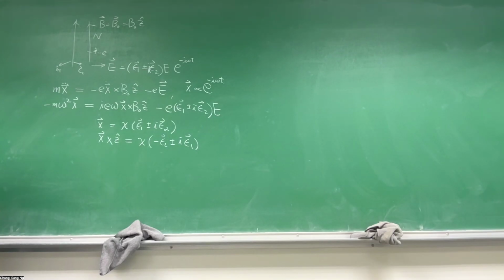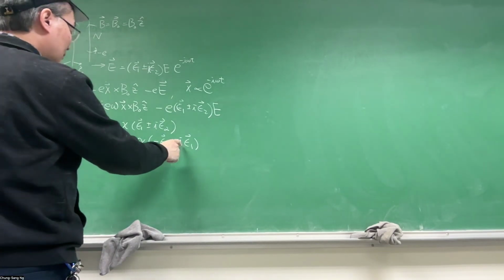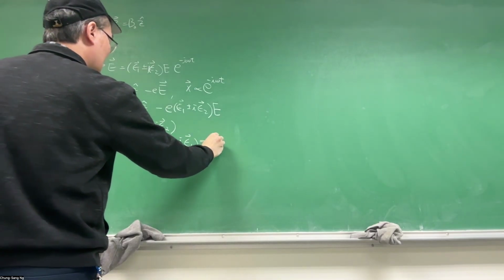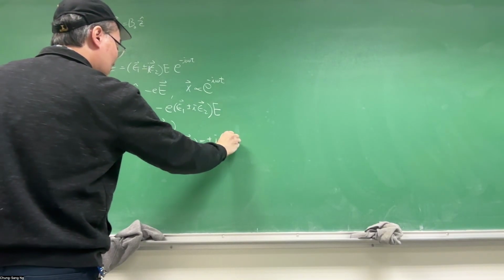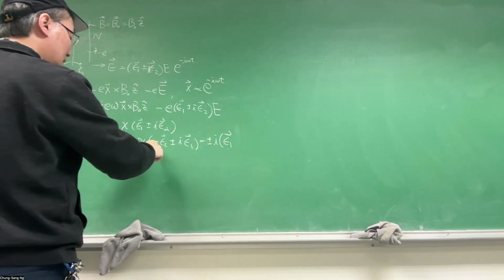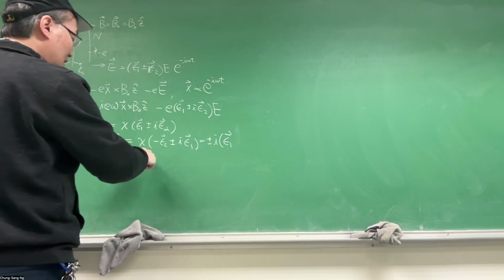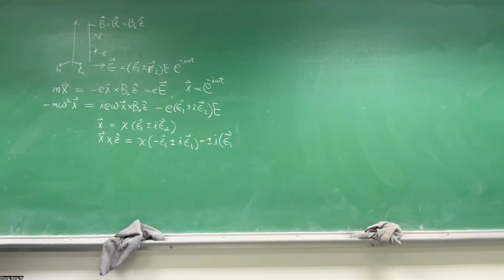Okay. And the idea is that you can now pull out the plus or minus i and divide epsilon 1 first. And the second term, you are dividing by minus i, which means you are multiplying by plus or minus.